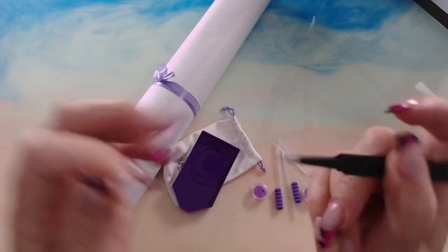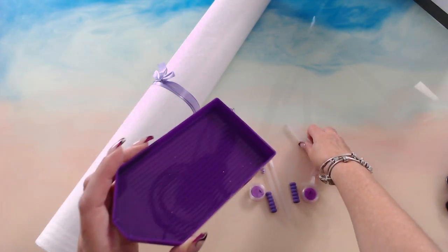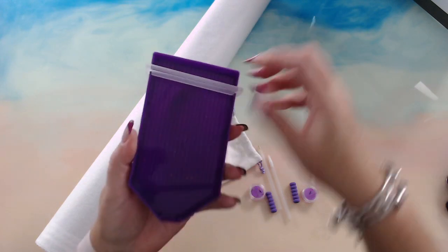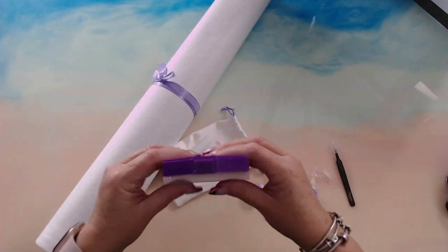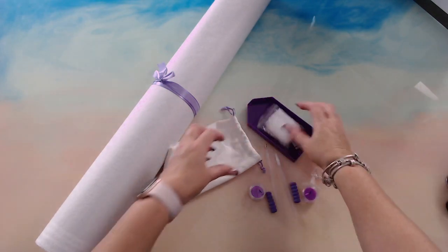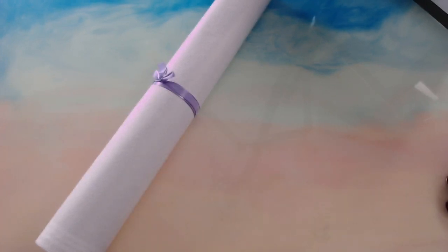We have Dreamer Designs tweezers because it is a square drill. Be careful, these are sharp. If you drop them on a timber floor like that, it'll actually stick in. That's how sharp they are. Big drill tray. Sorry, Misty. Big drill tray with the spout opening. And that is a separator, so you can actually have two colors on at the same time, possibly. That'll keep your drills separate if you're going to work on two colors at a time. And Ziploc baggies. Betcha there's not 91 Ziploc baggies in there to cover all those colors. Okay, so that's the toolkit. Just put these away. I'll just put it under the counter because these are big.